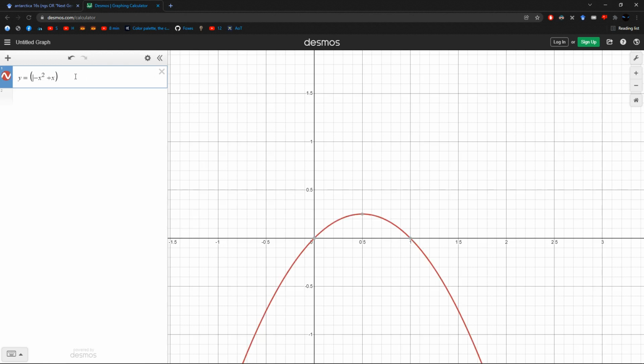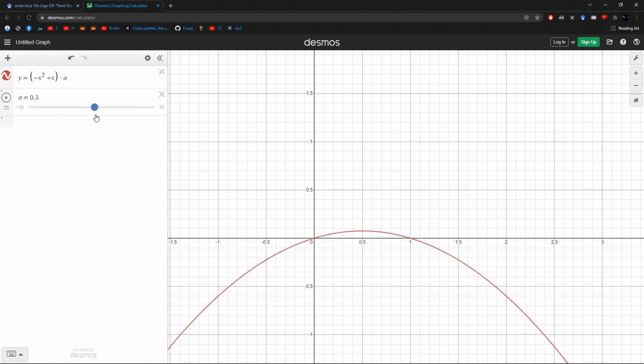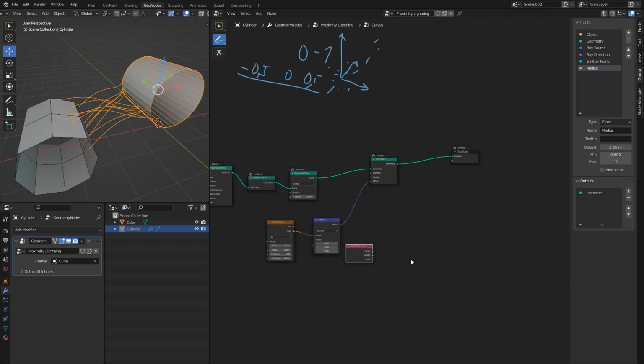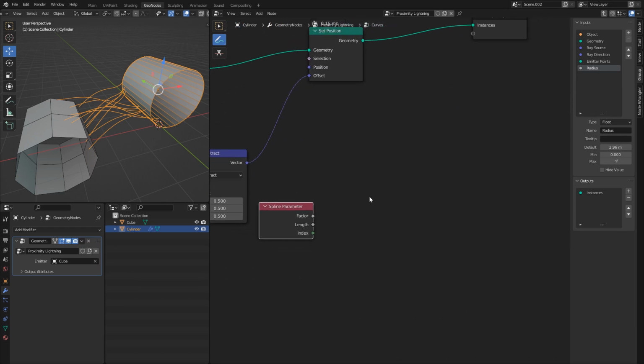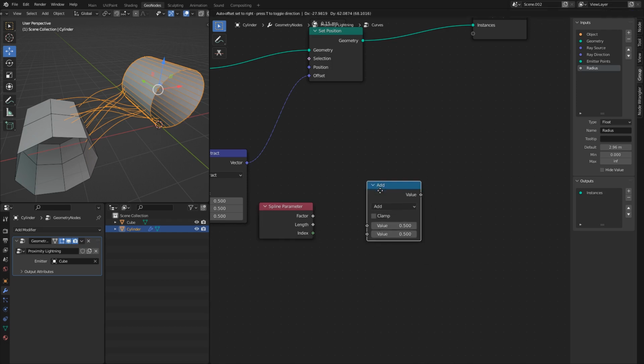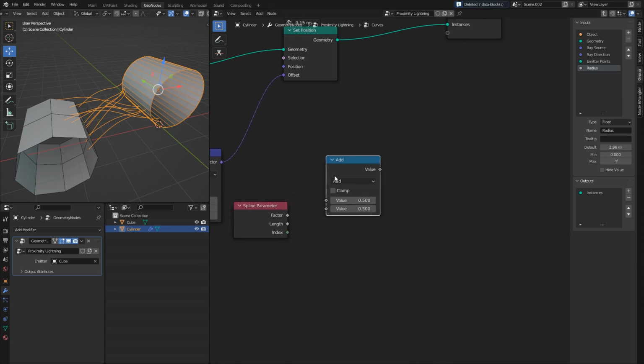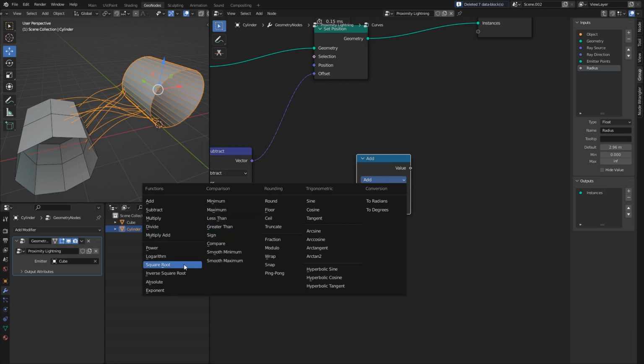Afterwards, if I just modify all of that with a multiplier, something like a, I'll be able to change the strength of this transformation as well. And to do that with nodes, simply take your spline parameter, pump that through a math node, and then that math node I will set up to be power.